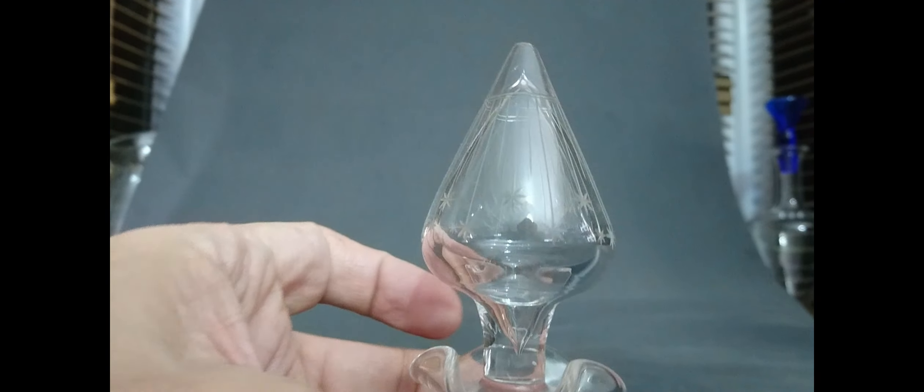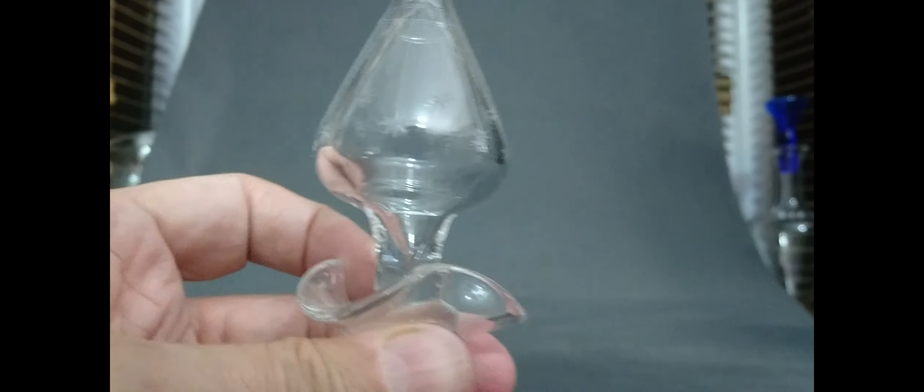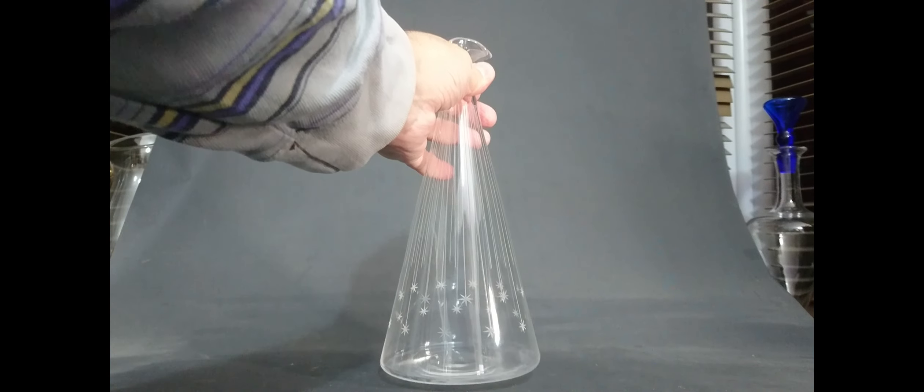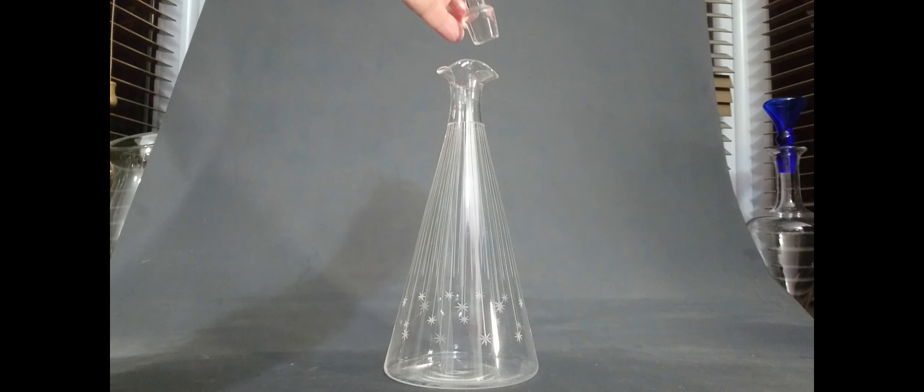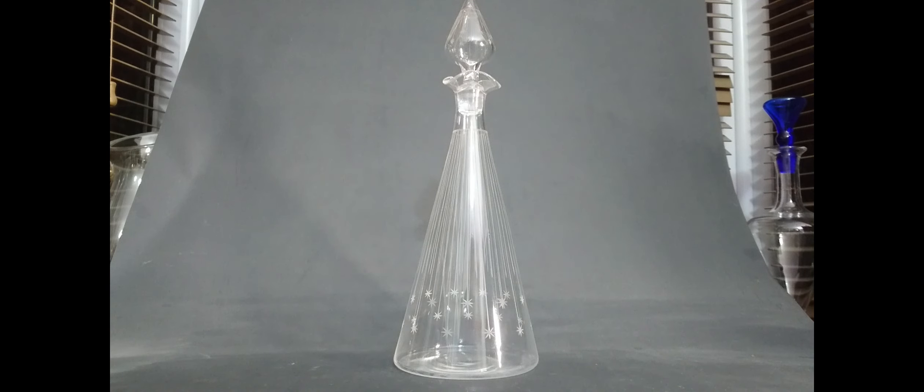Yeah they're cute and then if I go down on the stopper as well look at that, isn't that sweet little tricorn pouring lip. Let me show you what I mean by tricorn. If I pull that off you can see it's like a three-way one, like a tricorn hat, it's got a tricorn pouring lip and trefoil is another word I suppose for that shape. It's just so pretty. Unfortunately John Walsh Walsh factory drawings don't give dates. I go with 1900 I think it's about there.